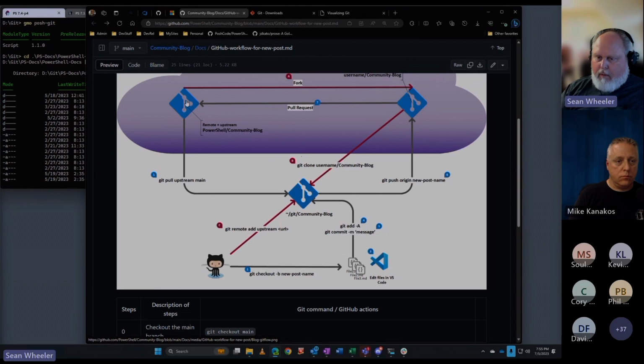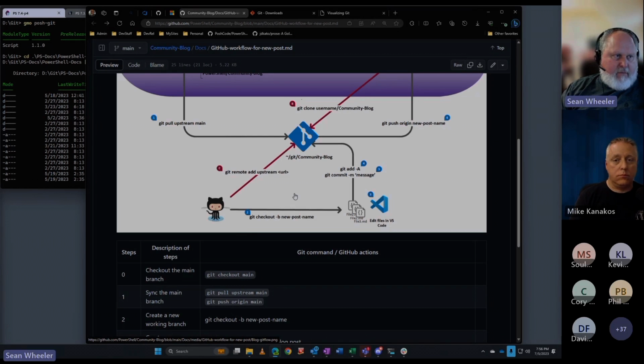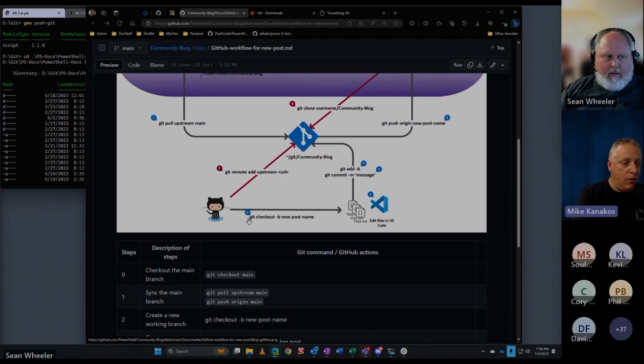So I'm getting ready to make a contribution, make some changes. I do my git pull upstream, and then I want to create a new working branch in my local repository. You never want to make changes directly to the default branch, main or master. You should make your changes in a working branch. That way, if you mess something up, you can always throw away your working branch and you haven't changed anything in main. That's the safest path forward. And it's also the path that nobody follows.